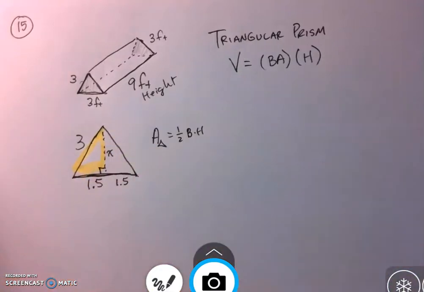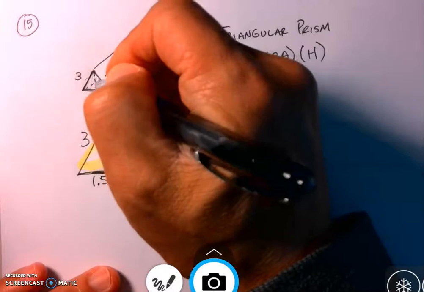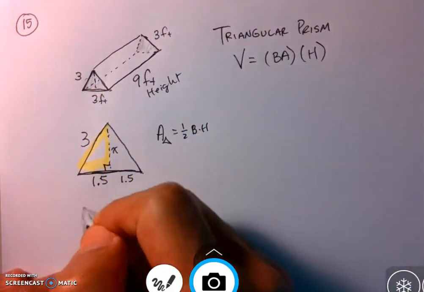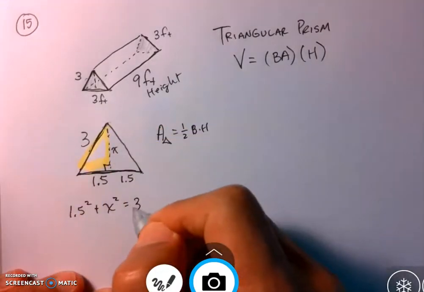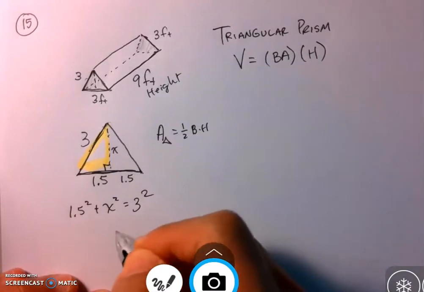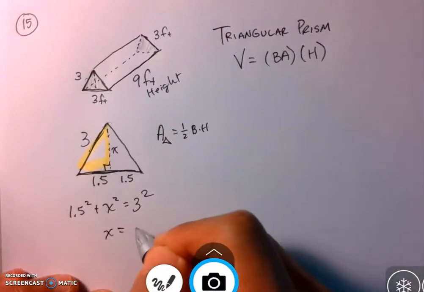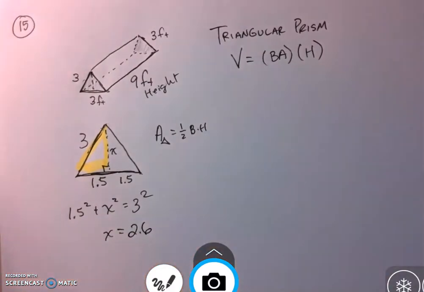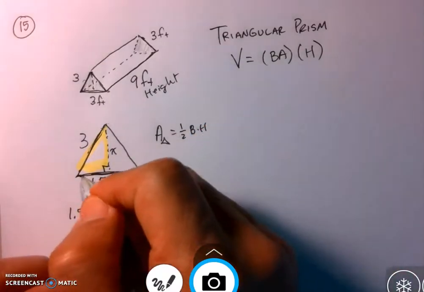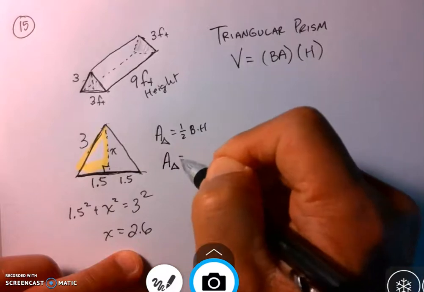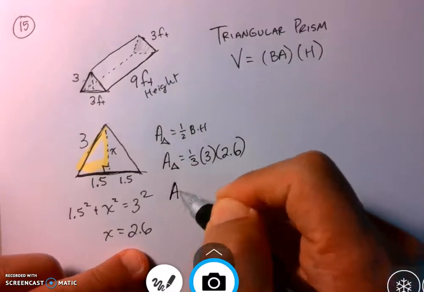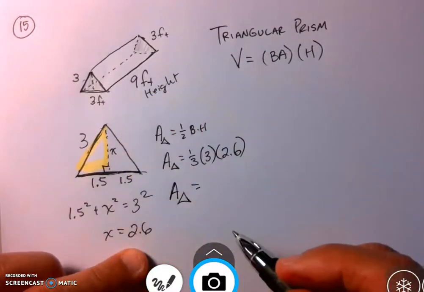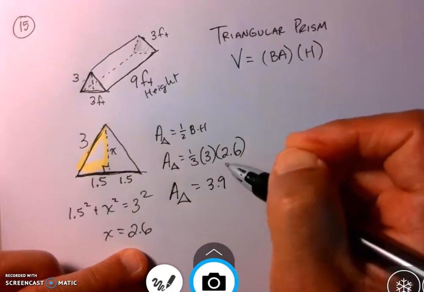And I'm going to do a squared, b squared, c squared to figure out the height. This height coming down that middle right there. What would that be? So we're going to say 1.5 squared plus x squared is equal to the hypotenuse squared, which is 3 squared. This happens to be... I'm just saving a little bit of time here. This is going to be about 2.6 when we're all done. 1.5 squared and 3 times 3 is 9 and subtracted and all that stuff. So the base of this triangle is 3. The height we just figured out is 2.6. The area of this triangle, one of these triangles, is about 3.9.